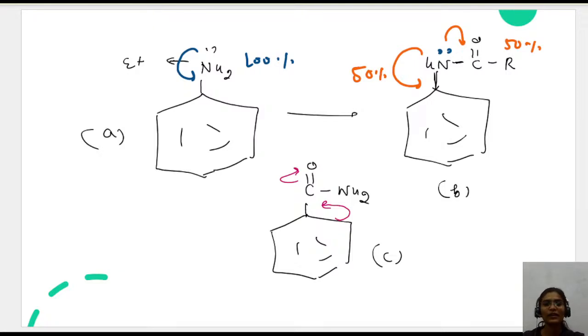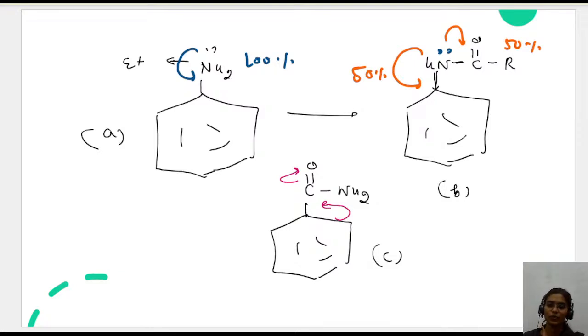No, no, no. Hindrance is not the part here. Hindrance is not going to affect meta and ortho, no, it's not the case. I'm asking a question: is it meta directing, ortho directing, or para directing? Maybe the next question will be, ma'am, after protection it becomes minus M, isn't the direction completely different? Hmm?